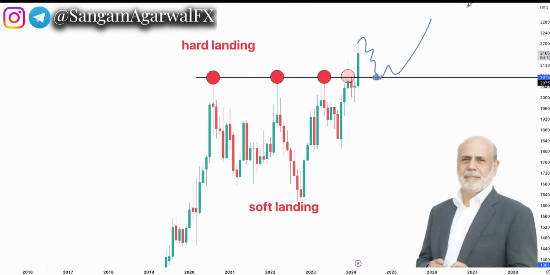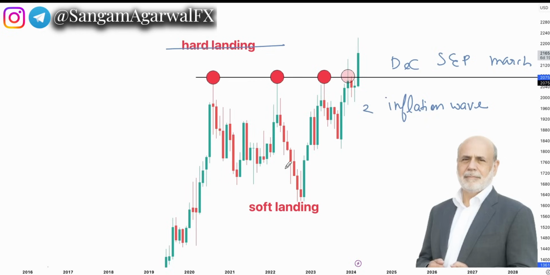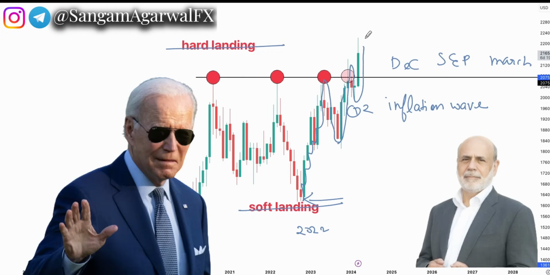After this second inflation wave and the market and Fed reaction between the December and March SEP, this is not a hard landing, this is not a soft landing, this is, you can say, the US economy re-accelerating, and this began in September 2022 when they started changing their monetary policy to win the wider election. Now the consequence of the premature Biden rate cut is either staying with a high inflation rate or a rate hike in 2025.